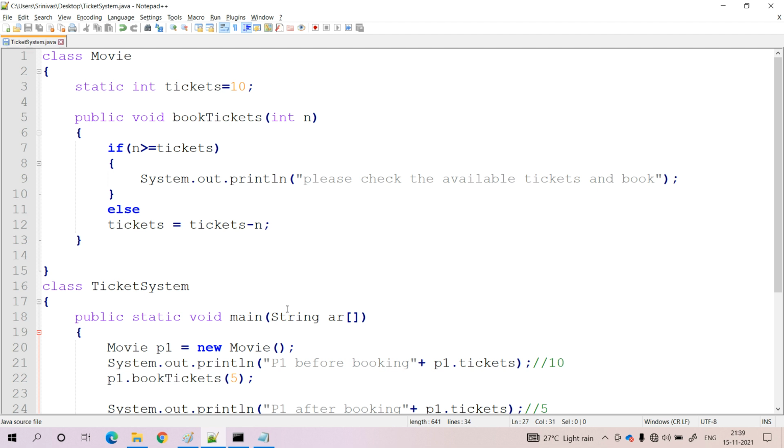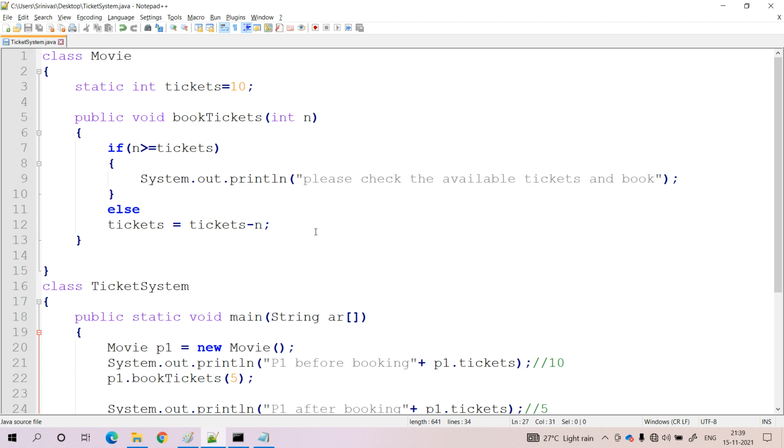That's why I am taking the tickets variable as static. For example, if you don't want to update the information from one person to another, and whatever updates happen for one person need to be restricted to that person only, then take them as non-static variables.